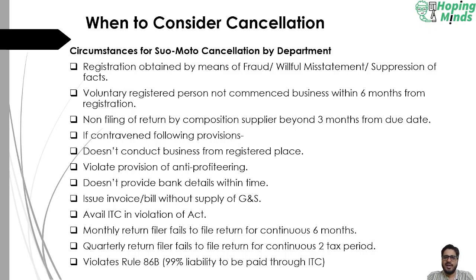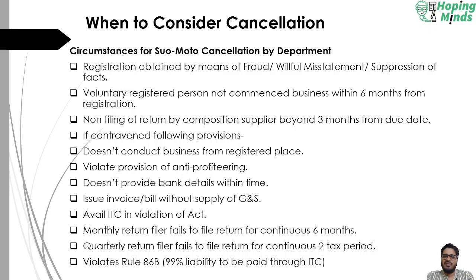Then quarterly return filers who fail to file returns for a continuous period of 2 tax periods. That is, in case those who have opted for quarterly filing of returns fail to file their GST return for the next 2 quarters, then the registration may get cancelled by the department.